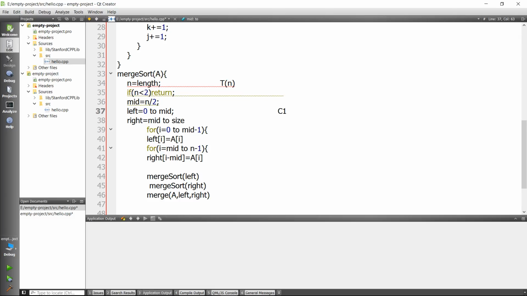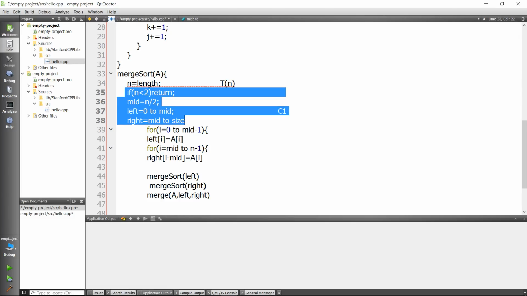I'm telling again, as they are simple statements, they have simple operations like arithmetic or logical operations, assignments or comparisons, and simple statements execute in constant time. So if there are no loops or function calls and only simple statements, then the time taken will not be a function of the input size.